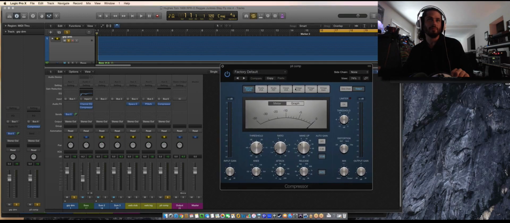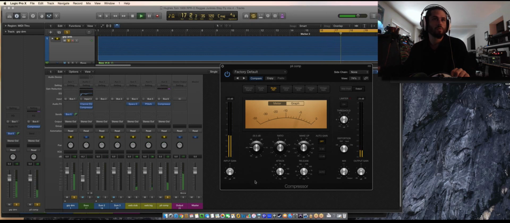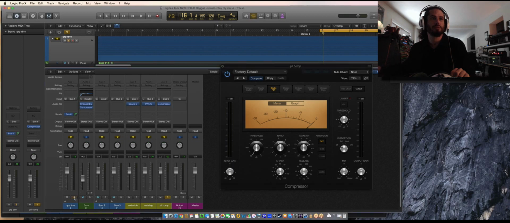So I'm going to start with a FET compressor because they tend to react really fast, which makes them good for crushing things. I'll start with my standard 4:1 ratio, all the auto stuff off. Fast attack, fast release. So now I've crushed it down so much it's hard to hear. I'm going to turn it up. And remember, right now we're actually hearing both drum tracks. We're hearing this track clean coming out because it's soloed, and then this track, which is a parallel. We can turn this one off and we should just hear the one with compression.